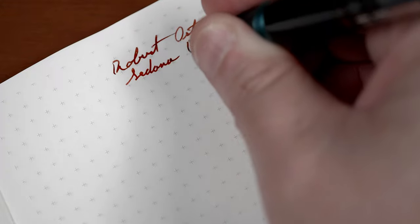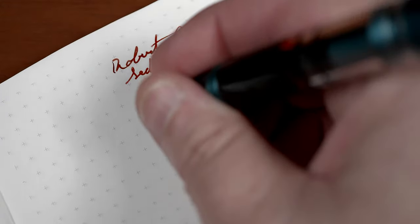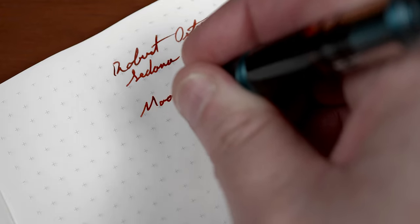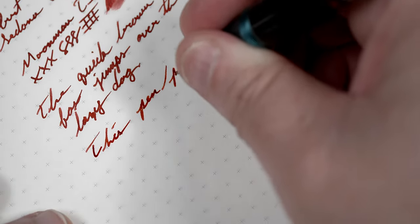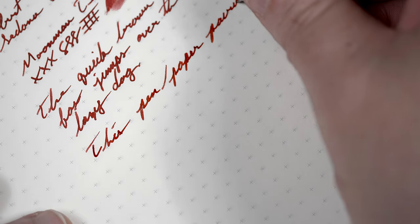This final part is what I think will help you decide if Sedona Red is right for you. This ink will provide a well-behaved and pleasant writing experience. Starting on Tomoe, you can tell we are starting with those mids that were present on the left inkblot, and those mids are consistent from this fine nib. This is one of those situations where if you are a slower writer who loves dark, bold inks, then this one will be a good match for you. As for faster writers, you will potentially be able to flirt with more of the subdued reds, but you're probably going to need a fine or extra fine to really see those sandstone reds come through.